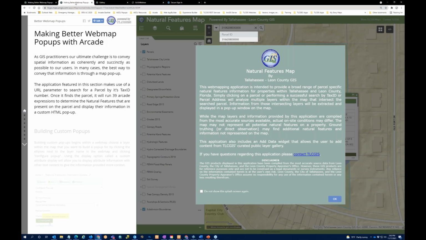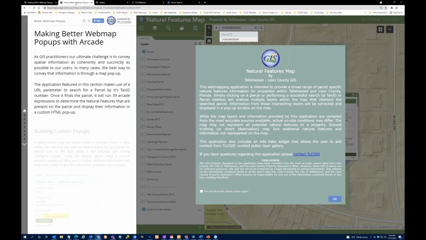My goal is to really whet your appetite for what's possible with Arcade in ArcGIS Online and in Enterprise. So Esri's scripting language Arcade came out in late 2016, and it really picked up steam in 2017 and 2018. Late 2018, one of my friends at work, Dan Thomas, who's my spiritual and technical advisor, wandered into my office and showed me a blog post from Esri about how to return intersecting values from layers within one layer to another within a web map in a pop-up.